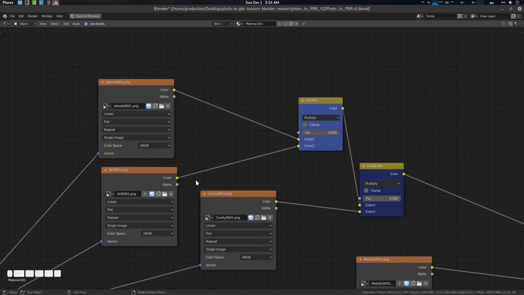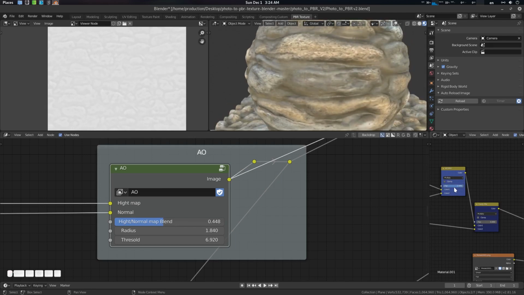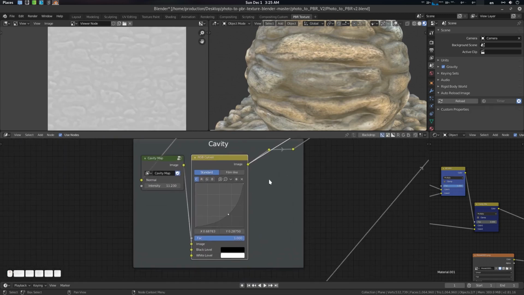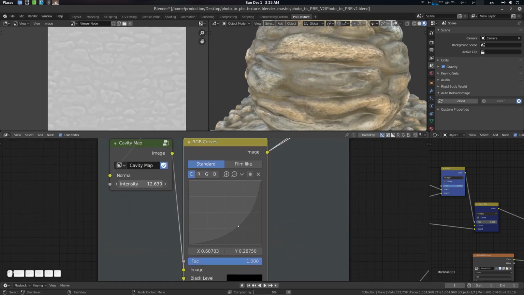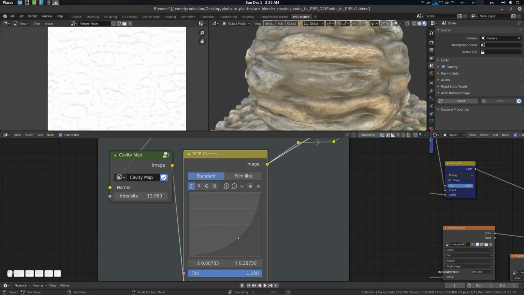Okay, the albedo to AO. Just enable this, and you will see your ambient occlusion. Okay, done. Go to cavity, Ctrl Shift cavity, same principle. So you can just intensify the cavity here. Press Shift, and let's go something like this. Yeah, this is nice. Okay, press F12 and enable this. It will create a cavity mask for you as well.